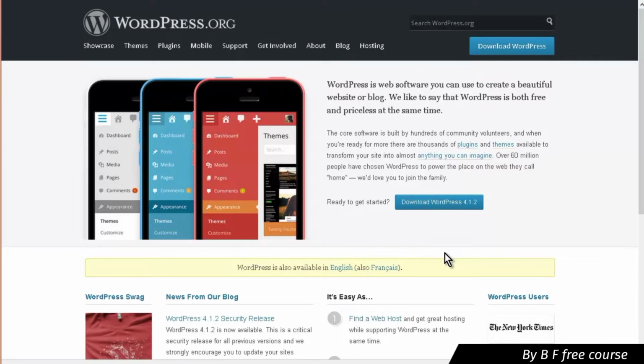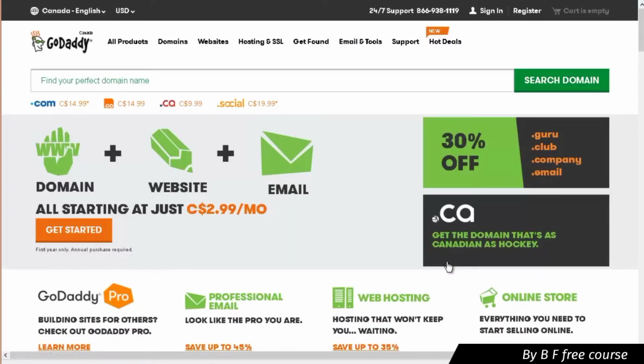Now, to do that, you're going to have a couple things. Let's go over what you need. First of all, you're going to need a domain name. This is your www address. There are different places you can register them, for instance, GoDaddy and Namecheap. So you can just go find a domain name by doing a search and register it. The other thing you're going to need is web hosting. Usually you can get web hosting at the same spot where you get your domain name, or you can get it in other places. Personally, I never get them at the same place. I register my domains at one spot and I host them somewhere else. But of course, that's entirely up to you.